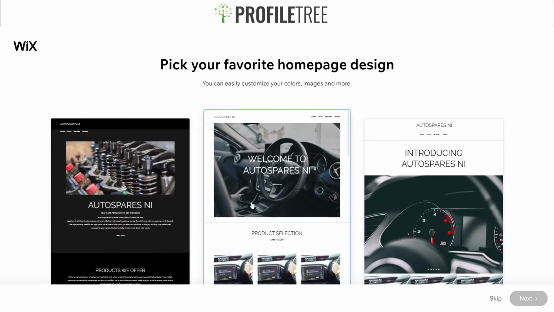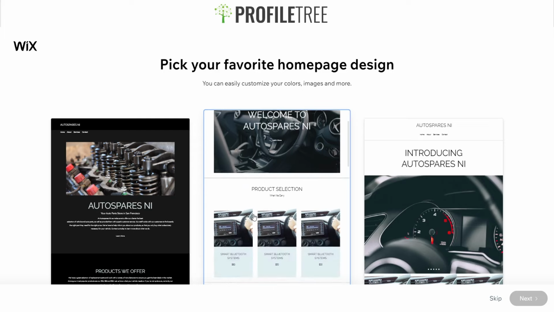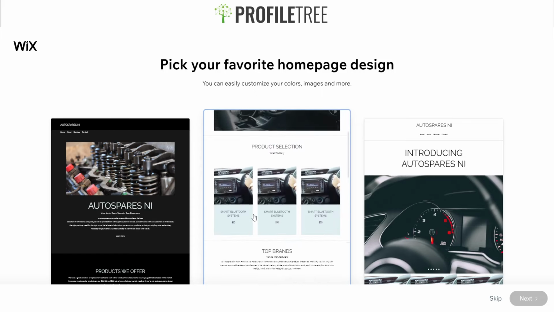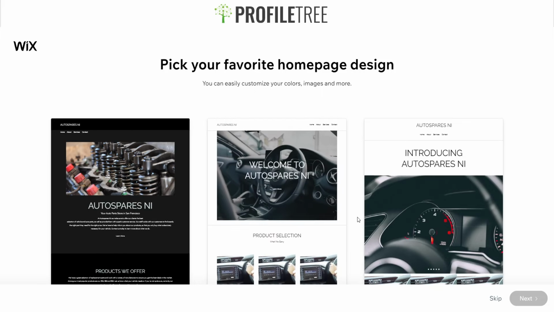And then on this next one, which is a lot cleaner look in my opinion, they've got the logo here on the top left. As you can see, provided as well, you can create your own logo. I'll show you guys how to do that as well. And then looks like they have the menu on the right side with their hero section with welcome to Autospares NI with learn more. So that's a very modern sort of template as well.